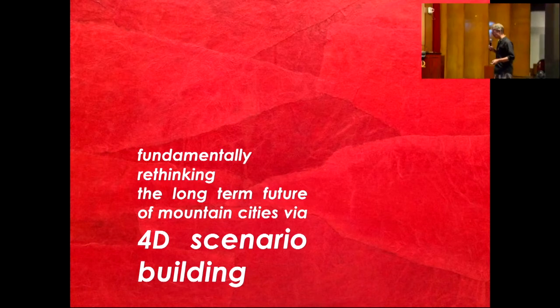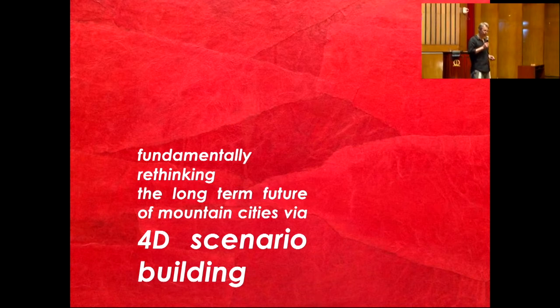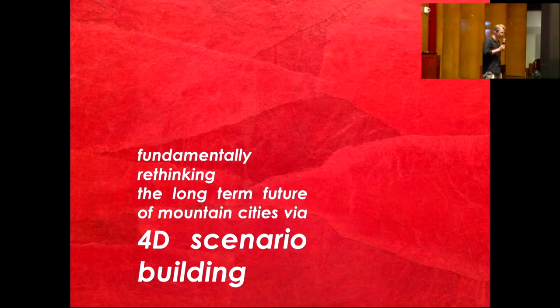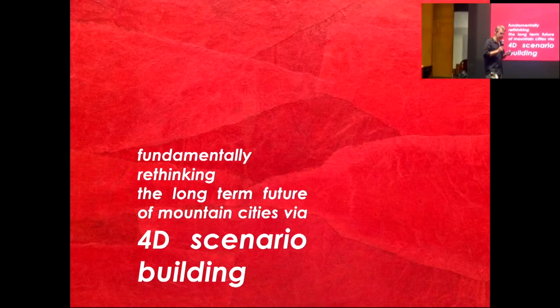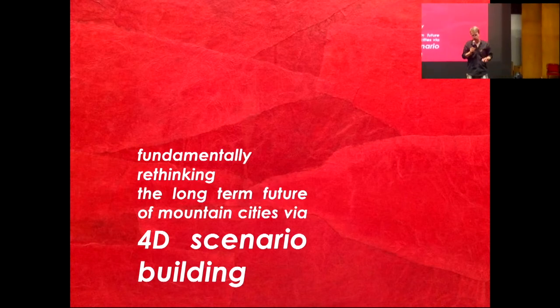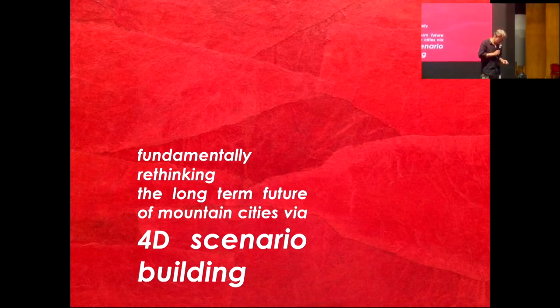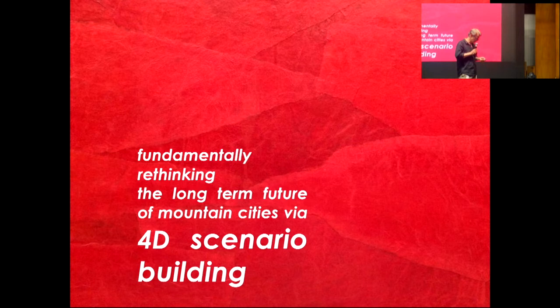I was trained at Delft University, and you can complain, you can have sob stories, but try to find solutions. And solution is a very pretentious word, so I prefer to say suggestion or scenario that might be a better alternative to the existing. This was done for the IMI, the Mountain Initiative of India, PD Rai, and a lot of other people. All the mountain states came together and they asked us to make a vision for Mussoorie in 2040.